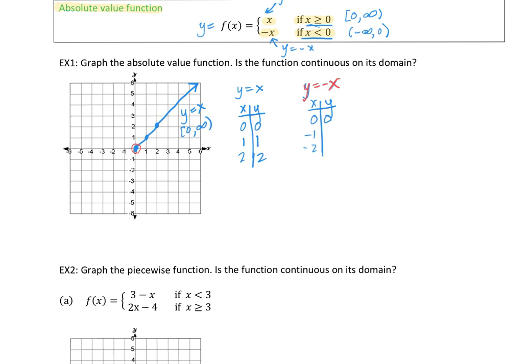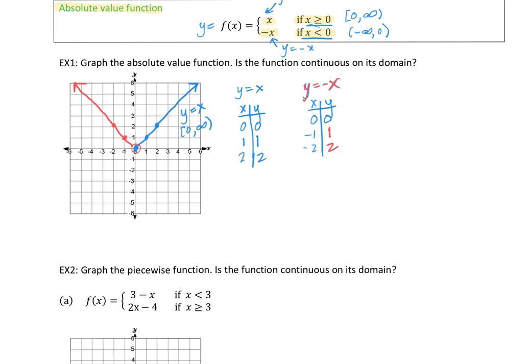All right, so if I put in negative 1 for x, then I get negative negative 1, which would be a positive 1. I put in negative 2 for x, it's negative negative 2, which would be a positive 2. So it's going to pass through the points (negative 1, 1) and (negative 2, 2), and I could keep going, but I can see that my graph will do exactly what I expected it to do.